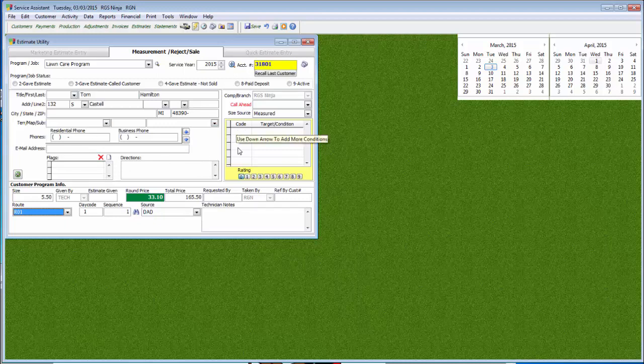Now, I actually turned on a setting somewhere where it let me put in condition codes and stuff. I can't remember exactly what setting that was. It's one of those things where if you wanted it there, you'd have to call us up and say, hey, how do I get that in there? And then we'd have to do research to figure out how to turn that on. It was one of those things where I had a customer, and they wanted to know how to get it, and I somehow figured out how to get it in there for them.